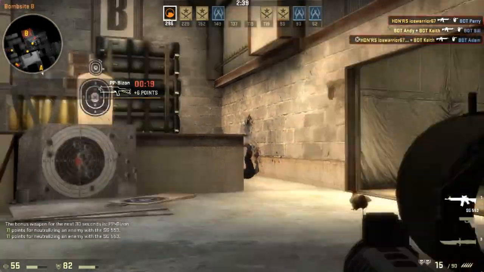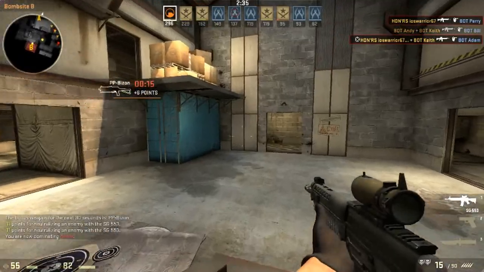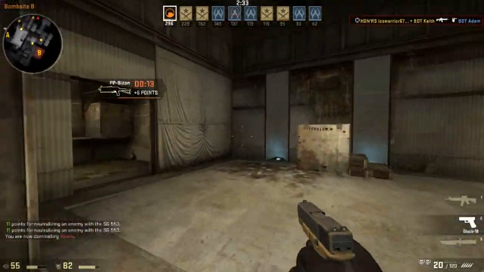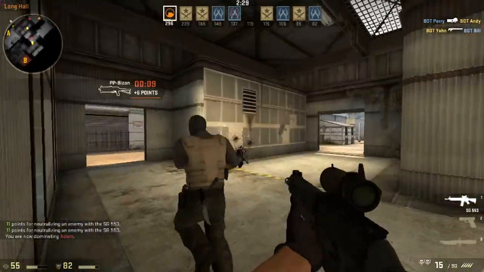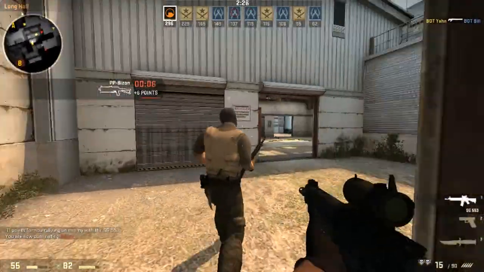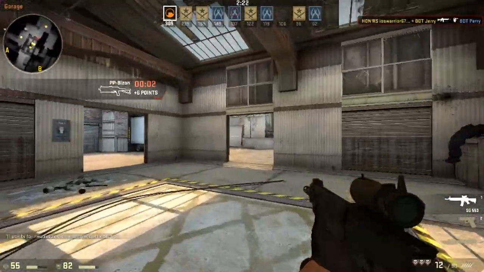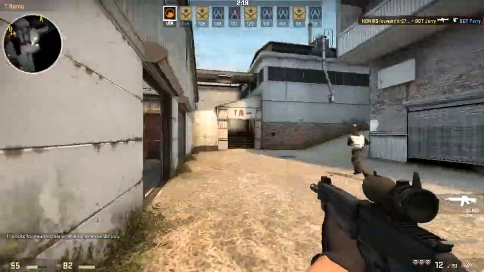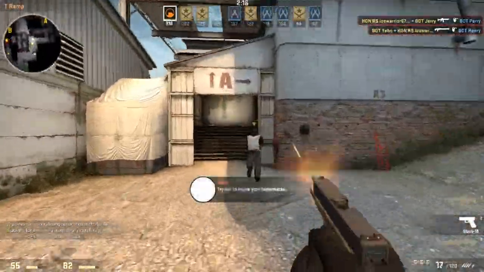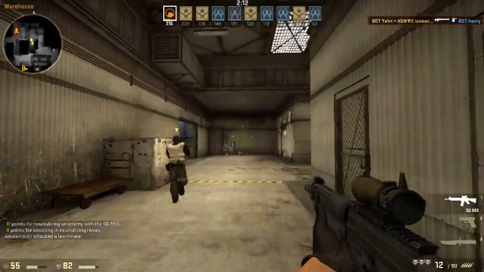I see you, jerk. Oh, and the PP Bison. Don't even get me started on the PP Bison. Don't let the PP Bison deceive you. It's got a lot of ammo, but it's really only good at close and semi-medium range. Anything beyond that, you're not getting a kill. Pew, pew, pew, pew. I'm surprised he hasn't gotten on the radio and said something.